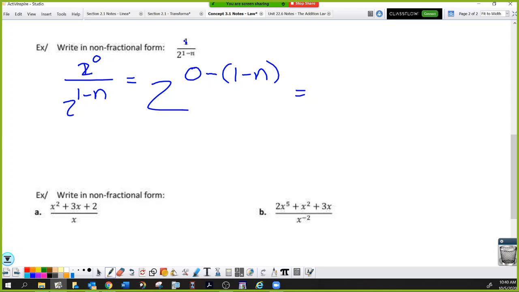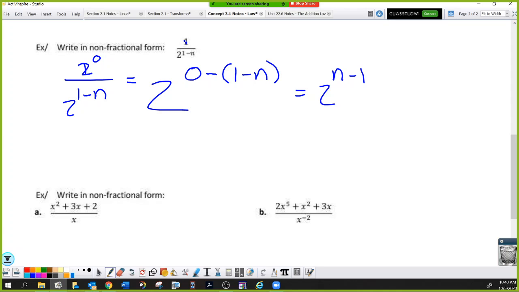Well, instead of saying that I raise everything to -1, this is what Chris did. He said, okay, 1 can be thought of as 2 to the 0, right? Whenever you divide two numbers with the same base, you just subtract their exponents, correct? It's always top minus bottom. Well, that means I could have written it as a base 2, and the top exponent is 0 minus the bottom exponent of 1 minus n. So that's going to give me -1 plus n, or n minus 1. It's the same idea. Plus 1.